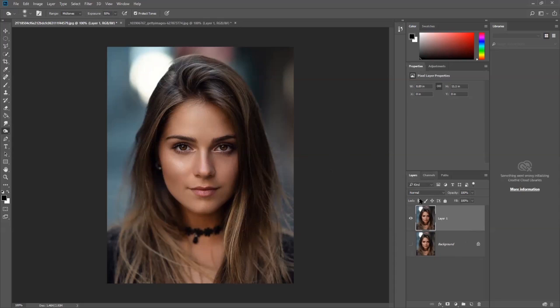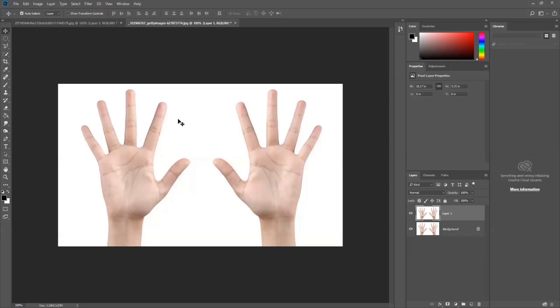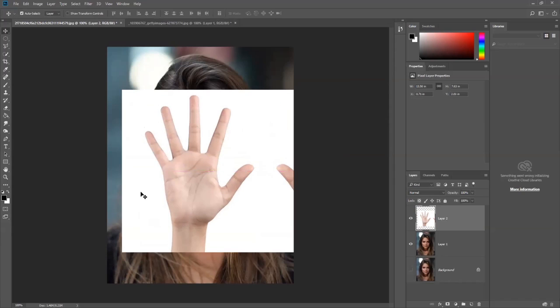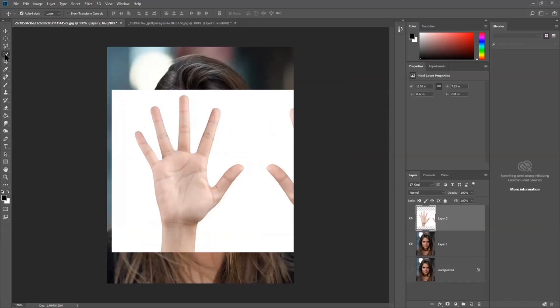In a different way, if in case we want to use this option differently, I have a quick idea to show you how we can use it. So I have another image here, and I'm going to quickly take this image and drop it onto this image here. I just want only one hand from here, so I'm going to use the quick selection tool in order to quickly select this, roughly, and maybe you can select it nicely.